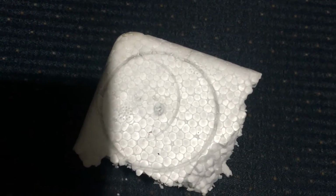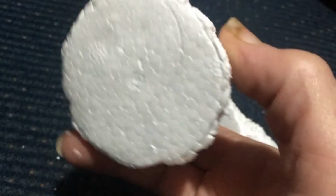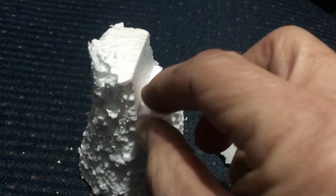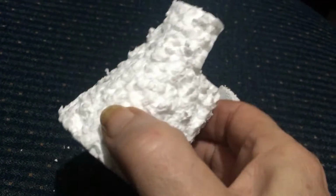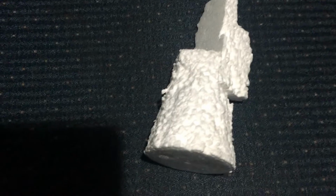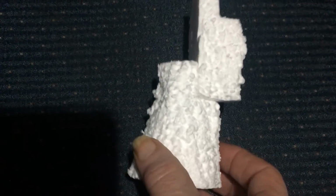So I've done the initial cut to try and get it to look like a cone, and as you can see here there's a bit missing which is not going to quite create the cone that I'm looking for. So I've got a spare piece which I'm just going to be gluing onto there so that I can get the shape of a cone. I've glued it on now, and now I'm just going to take my steak knife again and trim it down so that it looks like a cone.